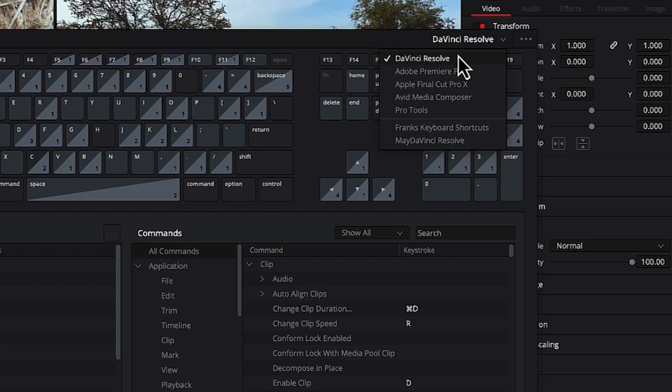But if you are coming from another program and you have built up your muscle memory to use certain keyboard shortcuts the way they've been defined by another program, well, you can easily change that and just start using the Adobe Premiere Pro shortcuts, Apple Final Cut, Avid, and Pro Tools.